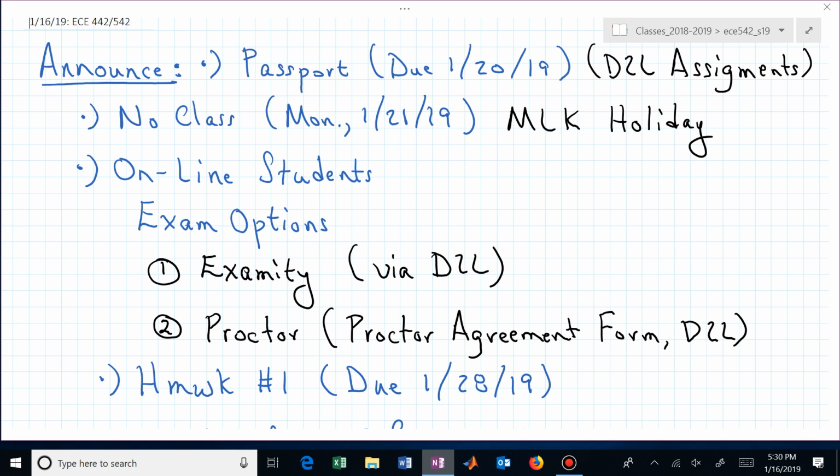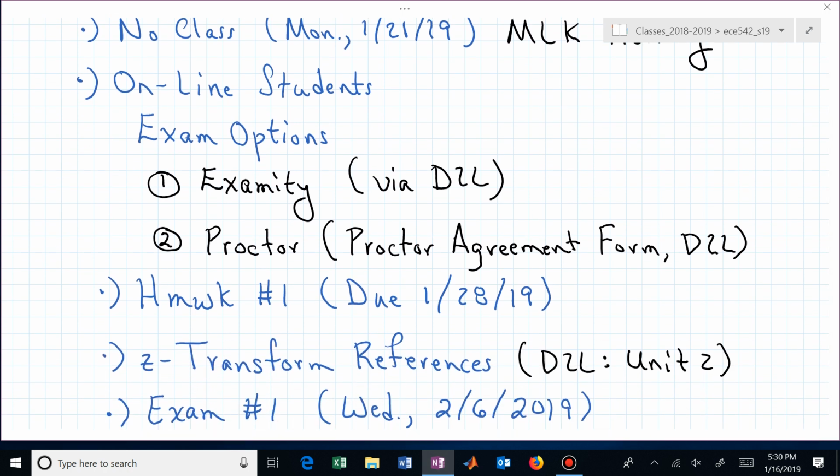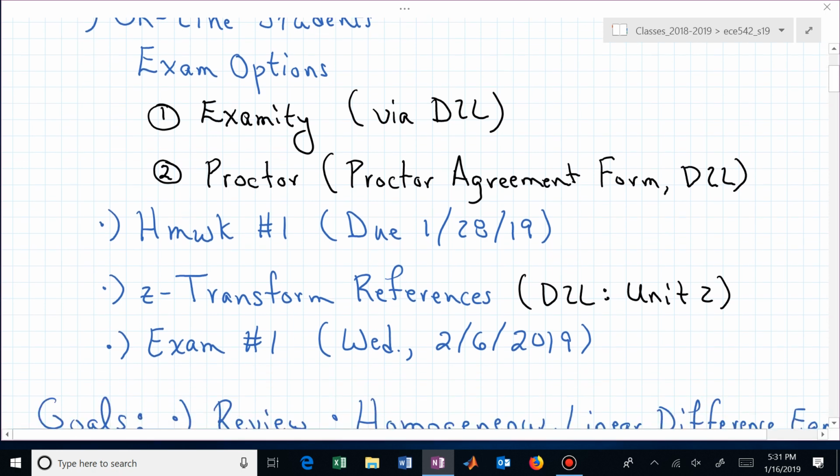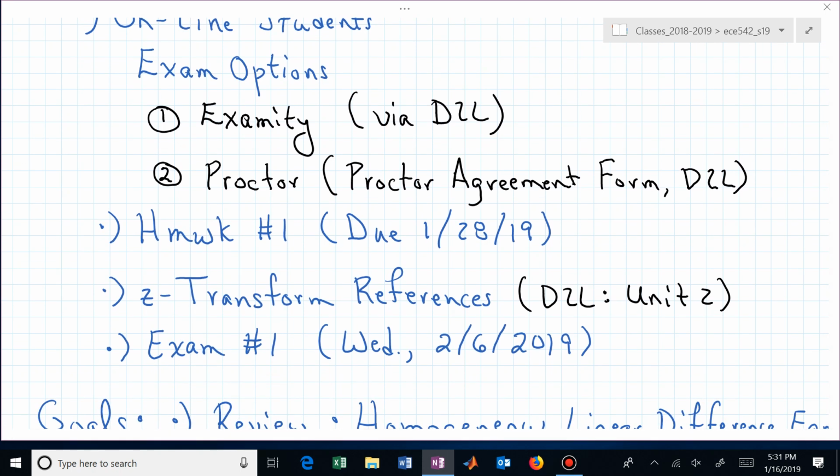For those that are playing along at home, the online students, you have a couple of options to take your exams. One, and the preferred option, is through Examity, and the other is through a proctor. And I know that in the TCEs, you may not think that I read the teacher course evaluations, but one of the on-campus students last semester felt like they were not getting a fair shake because I gave the online students 24 hours to complete the exam. They only had a certain time window within that 24 hours, so they had the same 50-minute time slot to work the exam if they were online. They didn't have the entire day and 2 hours to complete the exam that the on-campus students were taking in 50 minutes. So hopefully the on-campus students realize you're not playing at a disadvantage with the online students.